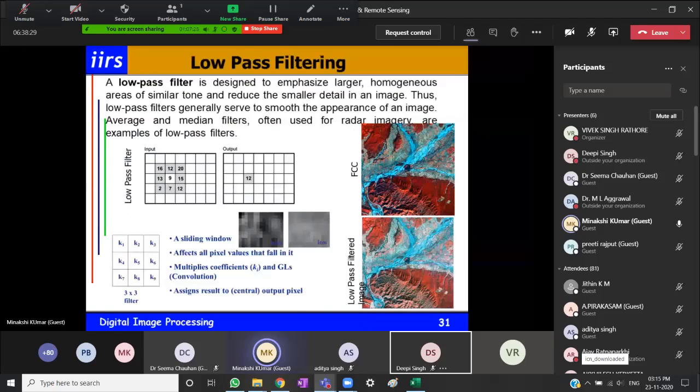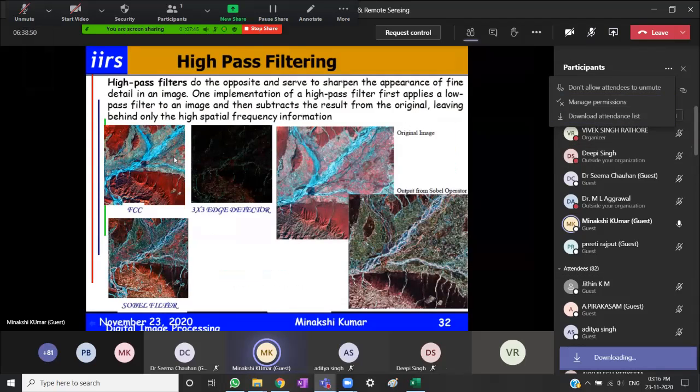So low pass filters, as I mentioned, will smoothen out an image and remove errors, and they are implemented as a moving average window concept, where the average of a window is computed and placed in the output. Right? High pass filters, as I mentioned, will only detect edges, boundaries where a transition is taking place from one category to another.